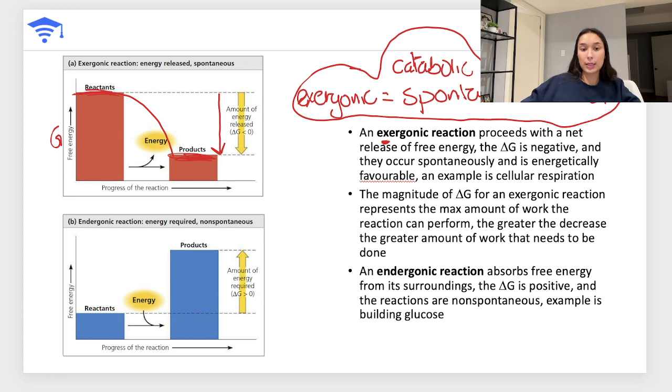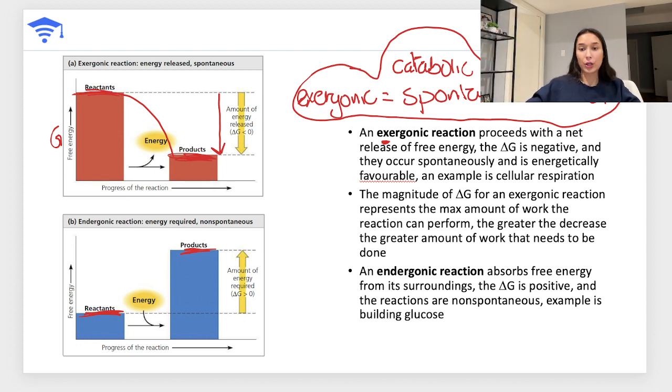So your reactants are starting off at a lower energy level than your products. So to get from reactants to products, if you're going up in energy, you have to absorb energy. Okay, you can't just go up on your own. You need to absorb the exact energy difference between reactants and products. Okay, and that change in energy is going to be your delta G, obviously, and it's going to be positive because you're increasing in energy. You're going to have a positive delta G. You're absorbing energy to get up to your products.